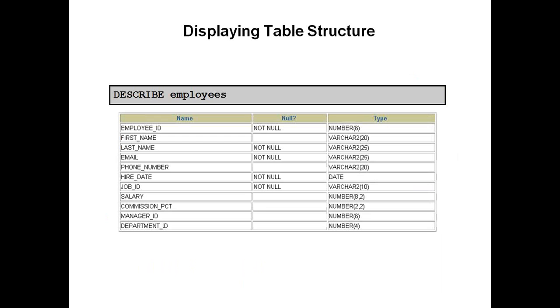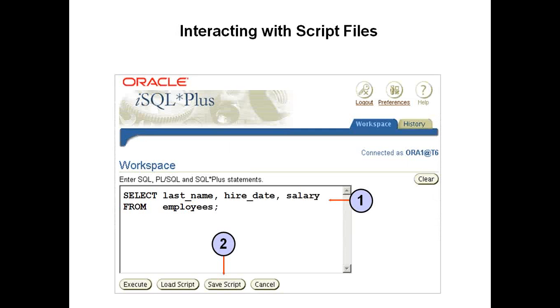When you describe a table in normal SQL Plus, it shows output like what we saw till now. But when you describe your table in iSQL Star Plus, it displays in a neat format like what you are seeing on the slide. It separates your table names, it separates the null or not null constraint, and then it specifies the data type and its value. So that's how we have the things in place.